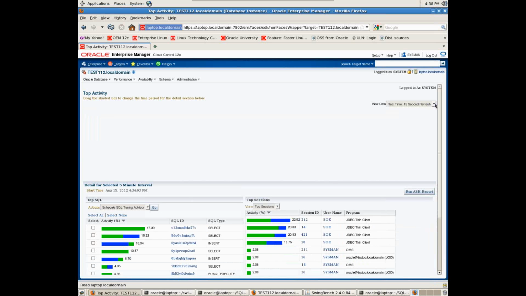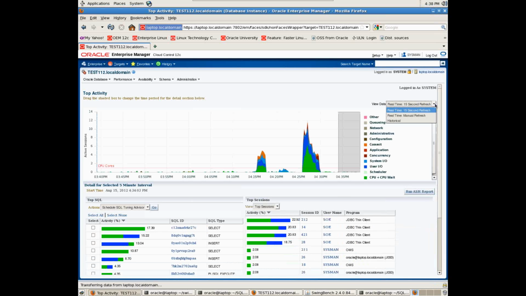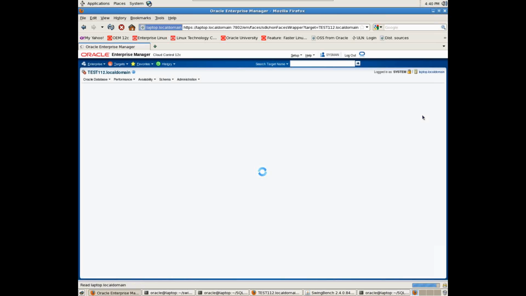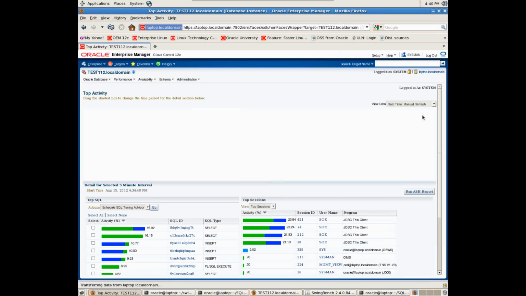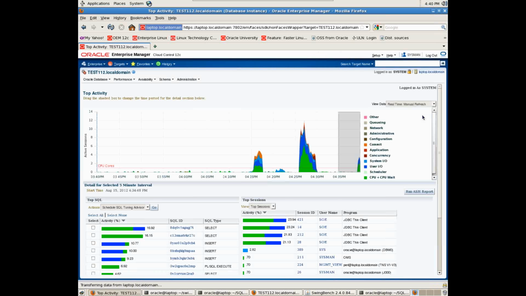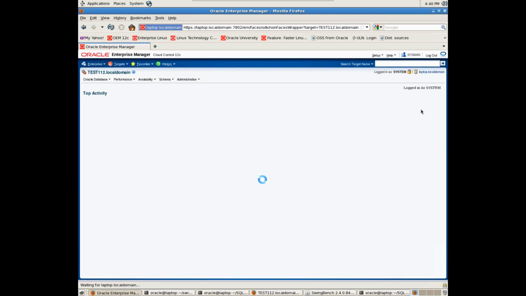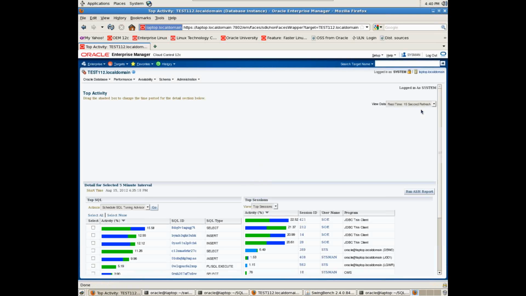Okay, so remember the thing I was saying about the refresh? It is refreshing, but it's slow, and I'm not sure it's catching up. So I'm going to switch to manual refresh. Bear in mind, this is because I've got an overloaded system. You shouldn't have to do this constantly in your workplace. It's just a small tip that if it feels like the refresh isn't happening properly, then sometimes it helps to switch to manual and then back to the 15-second. It's become a natural act for me, and I thought it was a useful tip to hand on from somebody who's used this stuff quite a lot.